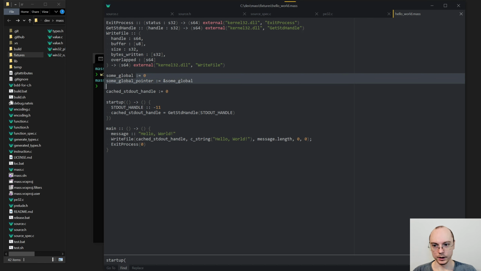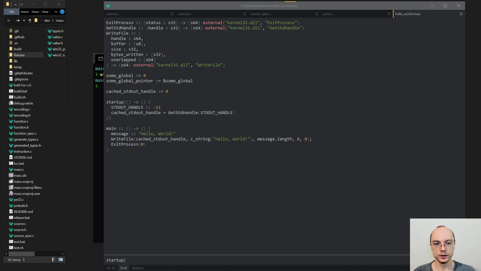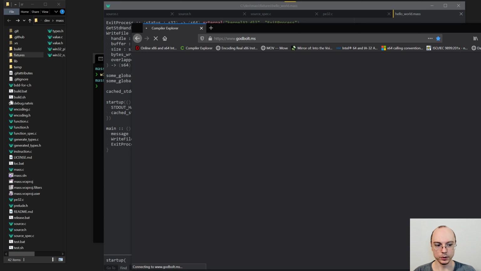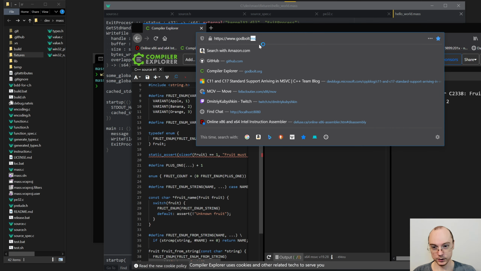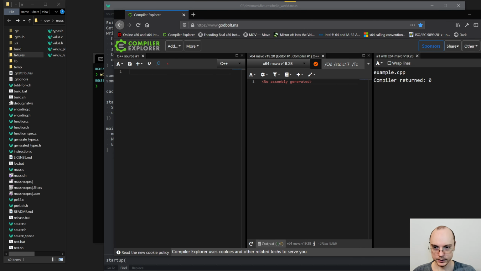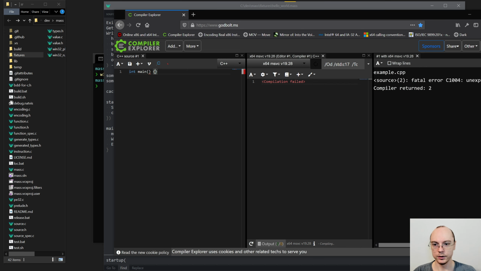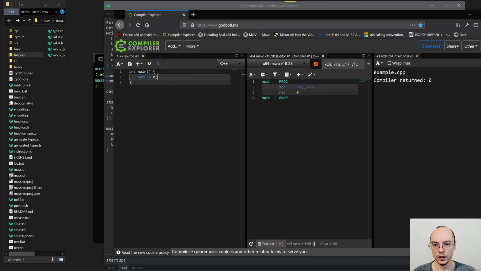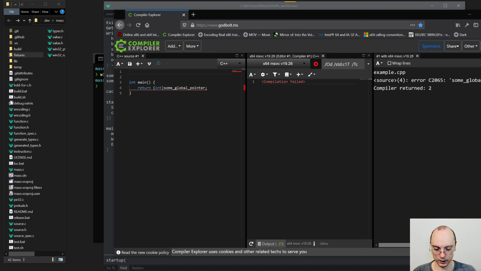However, the way that it works is a bit interesting. If I open up Compiler Explorer, I can create this int main, return 0, and let's just say that we are going to convert to integer this global pointer, and we of course need to create that global pointer.